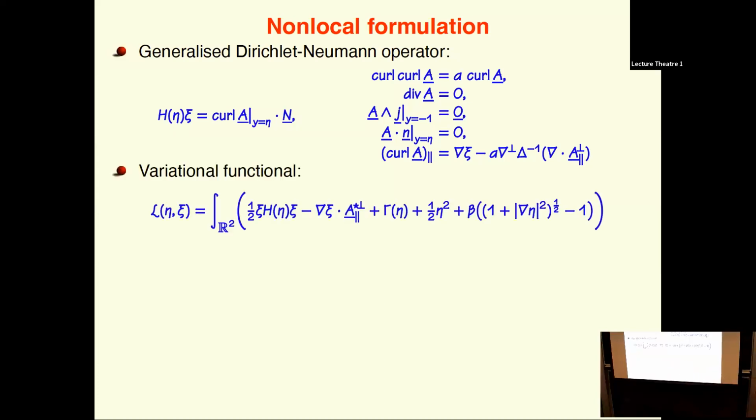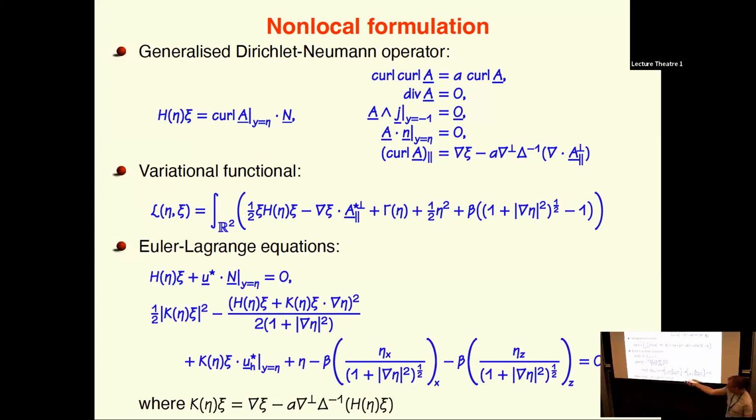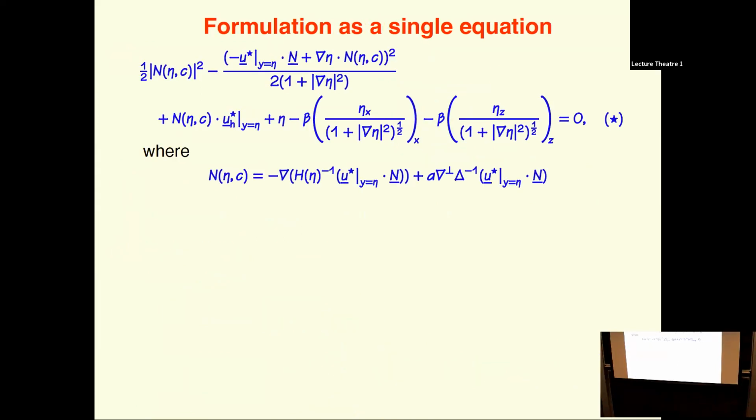And amazingly, you can rewrite the variational functional in terms of the generalized Dirichlet-Neumann operator. Here it is, H. And you can write down the Euler equations for those. Again, two equations, just like before. And just like before, you could now invert the first equation to find psi as a function of this stuff. Now n involves eta, so you have an eta in here, and you put that into the second equation, and you will get one equation for eta. All right, which we shall now show you in all its glory. Here it is. Here's the single equation for eta.